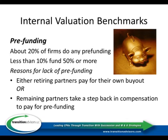But the reality is that a retirement plan in a partnership agreement is not really a retirement plan. We call it that primarily because of the tax treatment, the way we've structured it in order to make it deductible as paid. But what it really is, is a transfer of ownership. Well, if we're going to have a pre-funding arrangement, one of two things has to happen. Either the person that's going to be selling their interest is going to be paying for part of their own funding, and in fact, if we're 100% pre-funded, I've paid for all of it. I haven't actually received any value for my ownership interest.